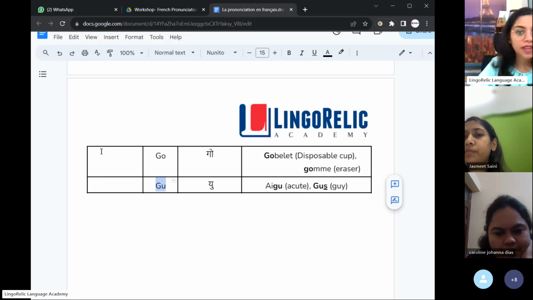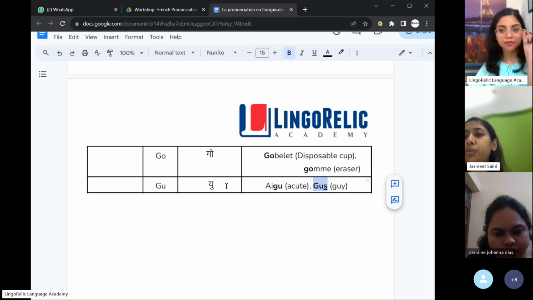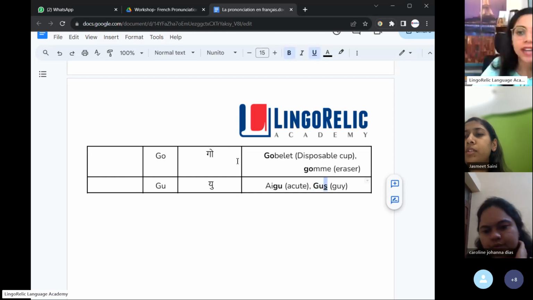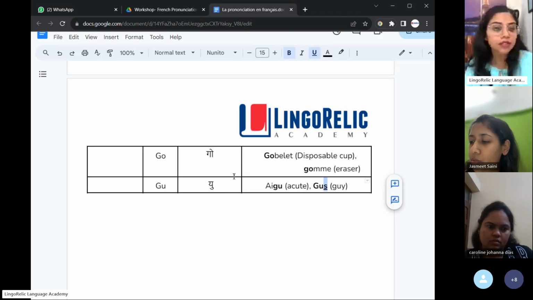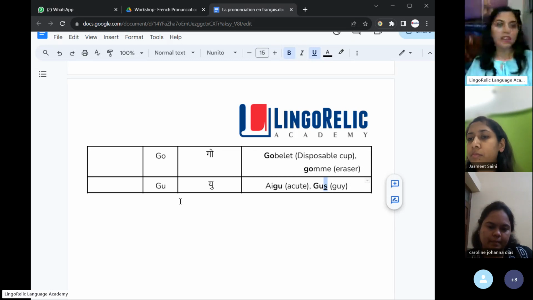Qu'est-ce que c'est? Gu. This has to be gu. So this should be aiguë, aigu, which is acute. Qu'est-ce que c'est? Gue. Gus. Here the S is sounded. This is a different word, just add it to your vocabulary. This is called gus, and the pronunciation is gus, the sir, and it means guy. Okay, voilà. Et oui, maintenant nous allons progresser.